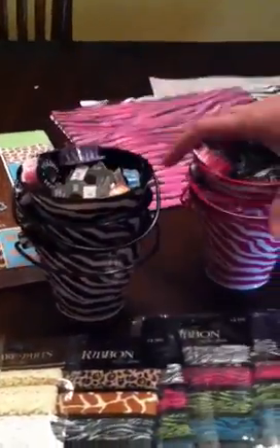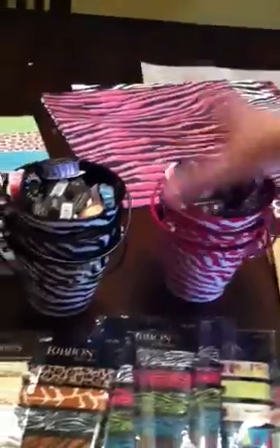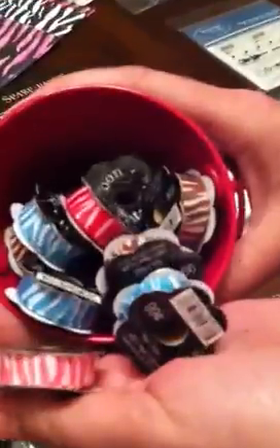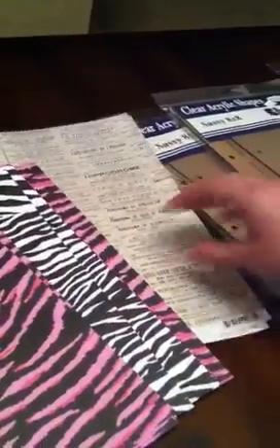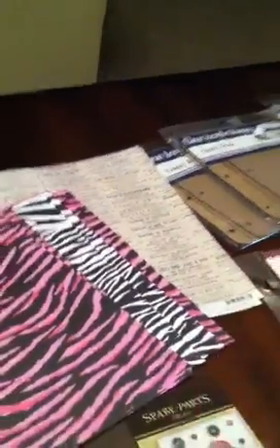And then I got some embellishments with little key brads and walking key and everything. And then I found these cute, cute pins — I had to get one for Candace as well because she's a freak about it like me. And then I got a whole bunch of this ribbon — this is all 50% off. So I stocked up on that, and then some more over here, got it in every color possible. And then I'm going to make a project with this — this is all 50% off as well. Stephanie bought me this pretty paper; it's like a pearlized newspaper-looking thing. I'm not sure what I'm going to do with that, but I had to have it. And then I got some buttons, some more brads, and that's it.